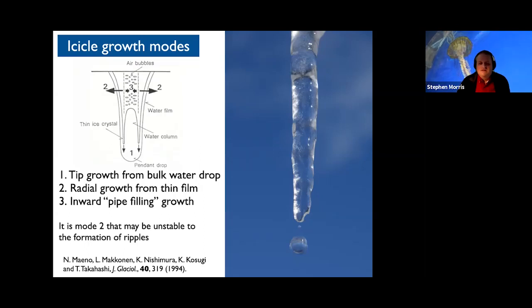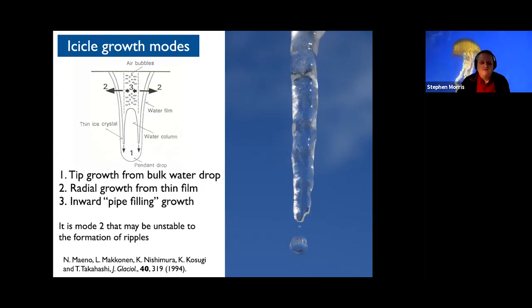And there's a third mode of growth, which is not obvious at all unless you stare at icicles for a long time, but that mode is called mode 3. In fact, the tip of the icicle is usually kind of hollow. It's like a straw or something. And there's liquid water trapped inside the tip area, which does not freeze because there's no temperature gradient to take the heat out. And that can actually remain liquid for quite a long distance up the icicle. And eventually it loses heat through the sides or through the point of support, and that freezes up that pipe, and that's called mode 3.